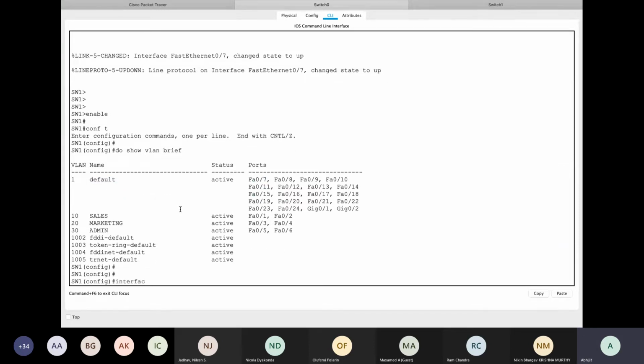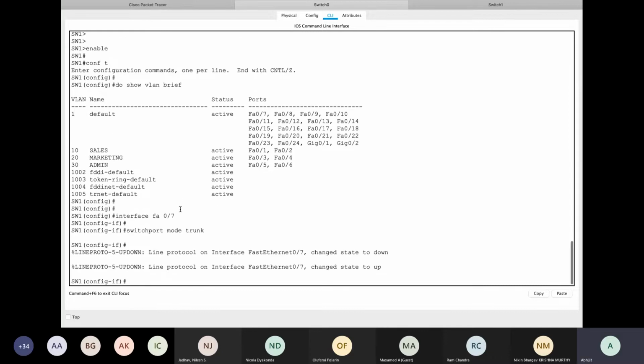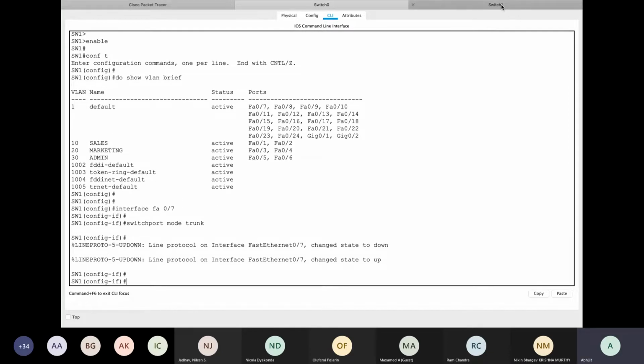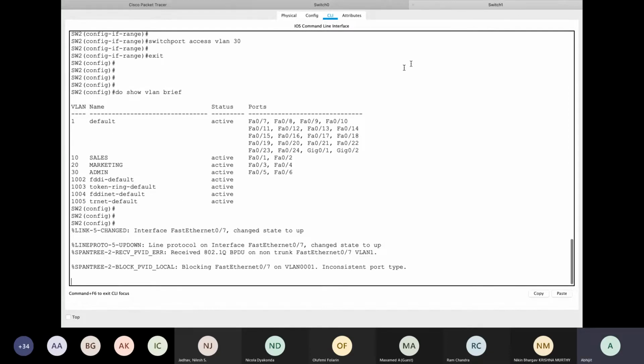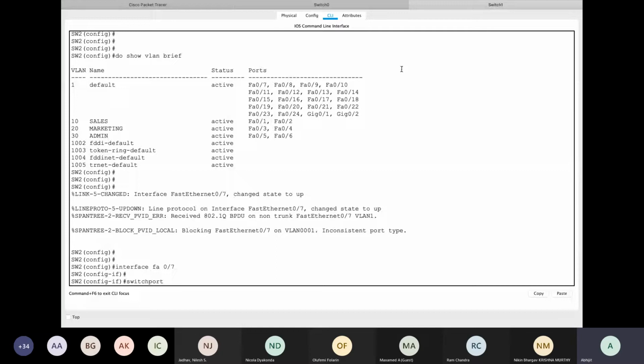And I'm going to go into interface FA0/7 and then say switchport mode trunk. The interface will go down and it will come up again. I'm going to go onto the other switch and say interface FA0/7 and switchport mode trunk.